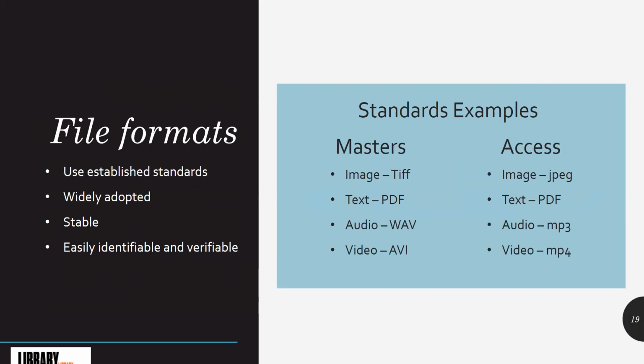And some examples of that for, say, your master files that you create in digitization, for instance, might be saving them in a TIFF format or a PDF, perhaps a WAV or AVI. And of course, these are not the end-all be-all. These are not the only options available to you. They're just some examples, some common ones that we see a lot. And then, of course, for access images, we see JPEGs, again we see PDFs, we see MP3 files, we see MP4 files. And again, those are just examples of possible standards to go forward with. And the Library of Congress has a wonderful file format recommendation site if you're interested in exactly what file formats you should be using.